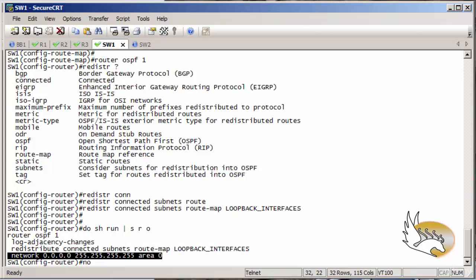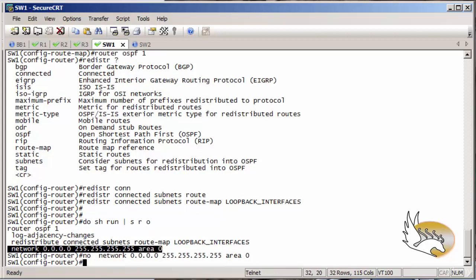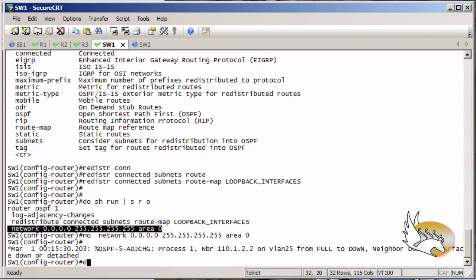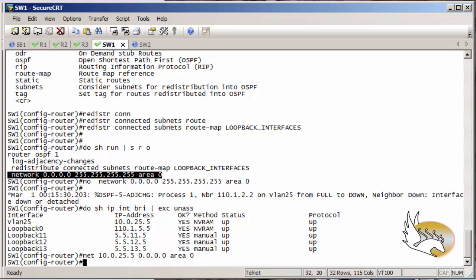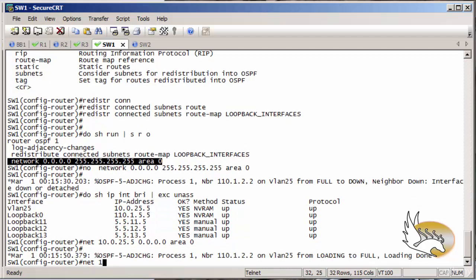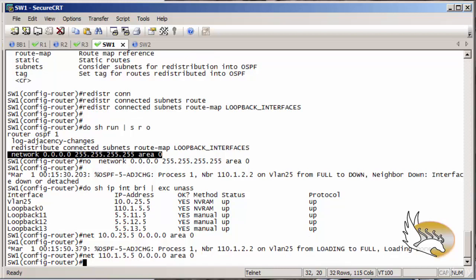So I remove this, no network 0.0.0.0, and show IP interfaces brief and exclude unassigned interfaces. Now you can see that these are here, and I use network 10.0.25.5 in area 0 and network 110.0.155 in area 0. Now the other routes should be external routes.